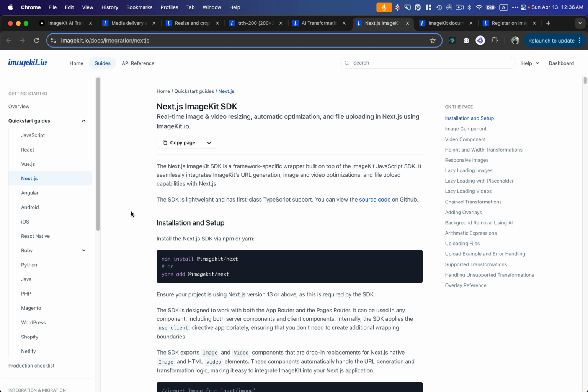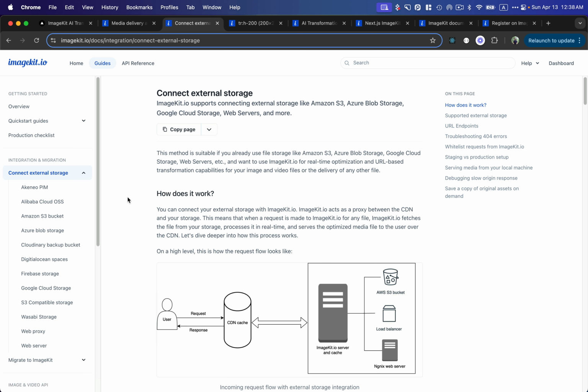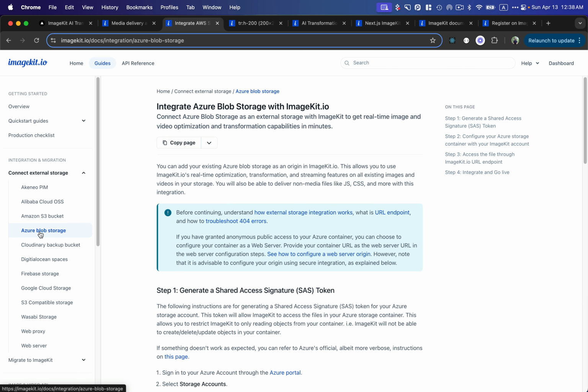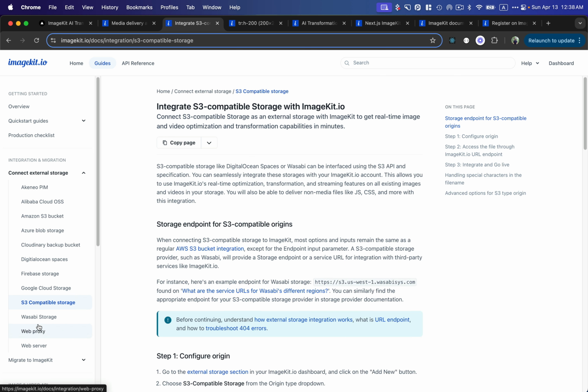Its documentation is pretty cool. It guides you step by step how you can configure your project with ImageKit, install different libraries, configurations, and how you can upload images to its cloud storage. And if we talk about the storages, we can not only upload the images on its own cloud storage for applying all these AI transformations, but it gives you the flexibility that you can upload your media files in all of these different types of cloud storages, and then you can apply the URL based transformations on the images which are deployed on these cloud services as well.